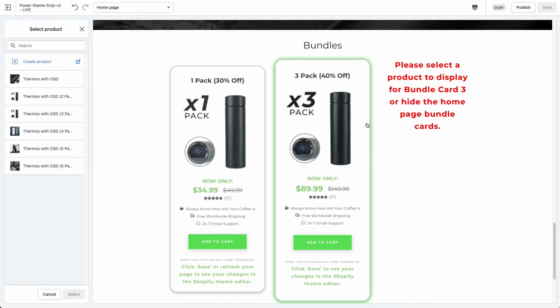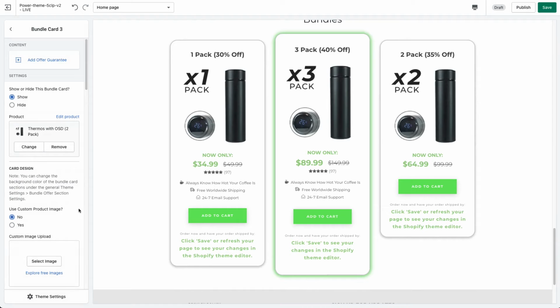The way we're creating this layout is we have a 1-pack, a 2-pack, and a 3-pack in the center. So for this card, we want the 2-pack, which is this product. So if we click this product and click select, you can see that our 2-pack product is now brought in for us.